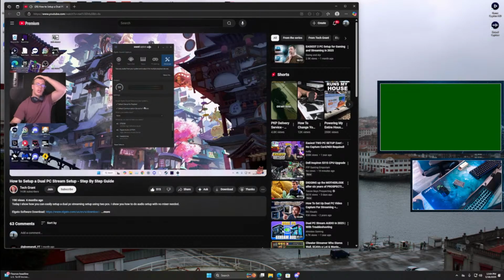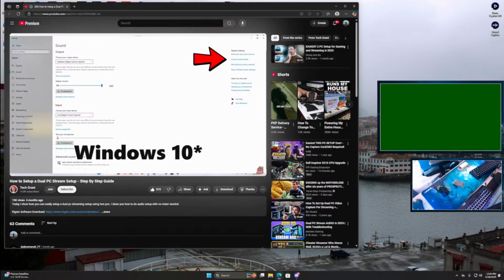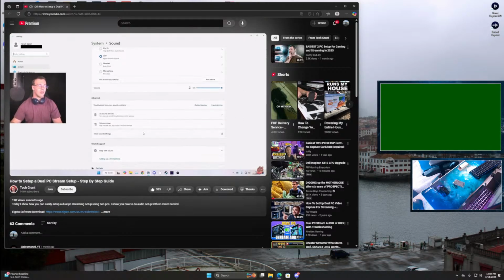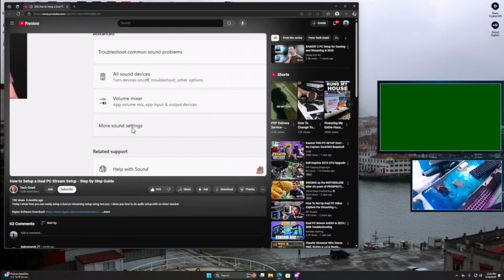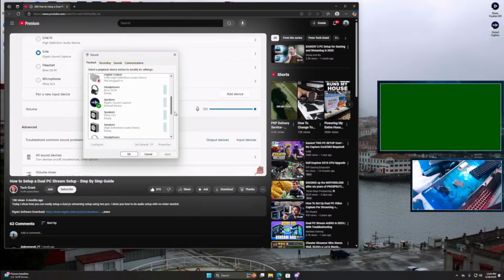And you of course can check on your actual PC if it's working fine by right clicking on the speaker icon on your dashboard, sound settings, and then on the right side on Windows 11 you'll see sound control panel. Since I'm on Windows 11, I just scroll down and go to more sound settings, and in here you will actually see we got the sound control panel. And if we scroll down until the Elgato Capture, you can see here. We right click on this, and you see we don't need to enable or set it to default, which is good. It should just look exactly like this.